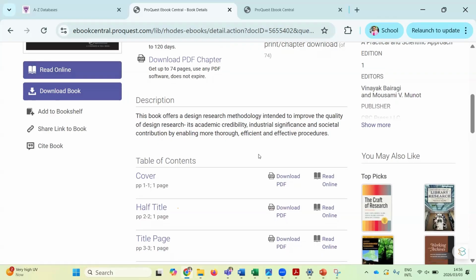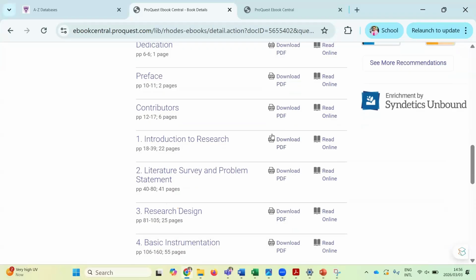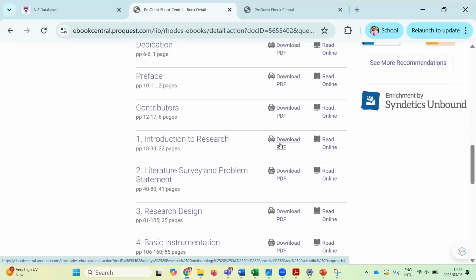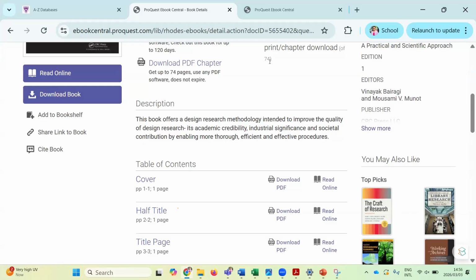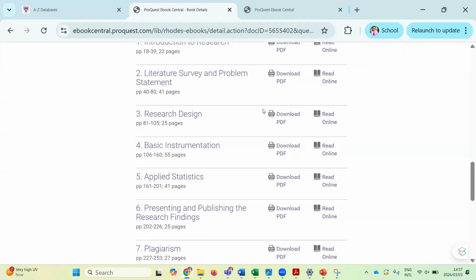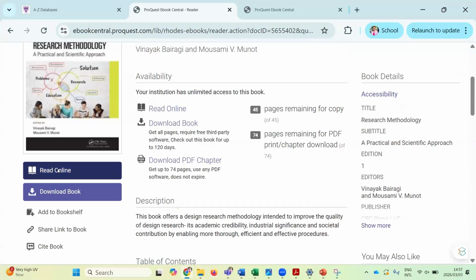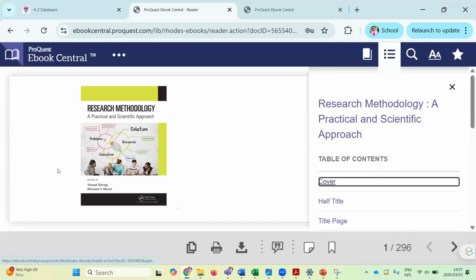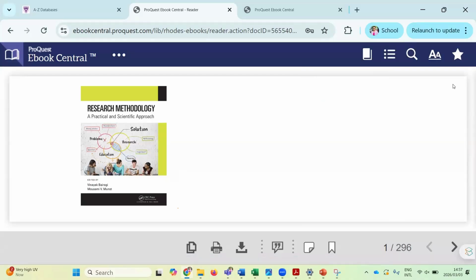But if it is that for a particular ebook, you're looking for a specific chapter, next to each chapter, there'll be an option to download the PDF. So once you download the PDF, let's say you've reached the total number of pages that you're allowed to download, which is 74 pages. So if you have downloaded over 74 pages, the next chapters are going to be grayed out. The download PDF option is going to be grayed out. However, you can still read those chapters electronically, right? So I'll just click on the read online option. And once you click on the read online option, the book is going to open up and then you will have access to read the book electronically.